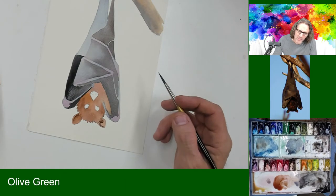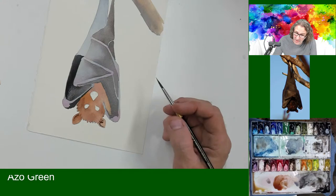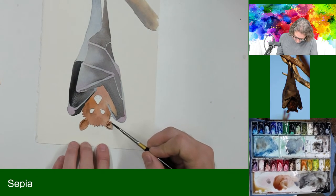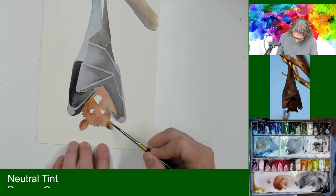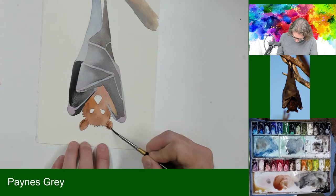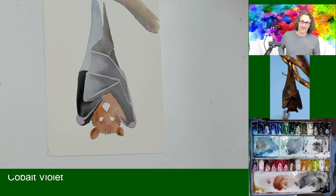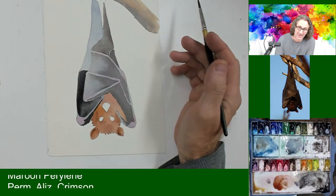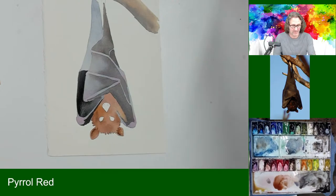Carrie says, your paper needs to be dry and your magic eraser just damp, and then gently wipe your mistakes off. It's always worked for you. All I know is that when I try it, I get terrible results. No, I used to always get terrible results, and they're not quite so bad. I use it for highlights on water and sunbeams.